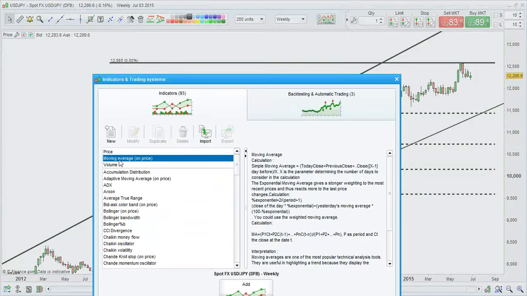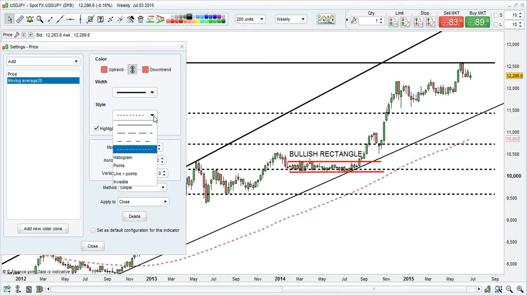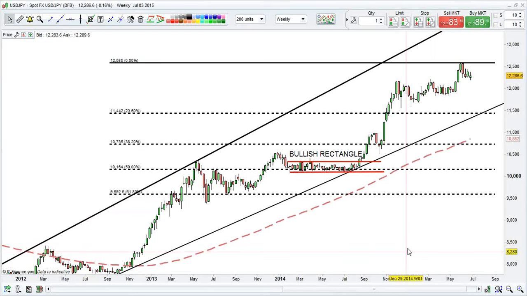Sorry, I must have deleted that. We'll go back to our moving average, add the 100-day. We come to our 100-day, the width, and we'll just change the shape on it there, and we can see it there, and we close it. So we have it there now. So there's another indicator, our 100-day moving average.